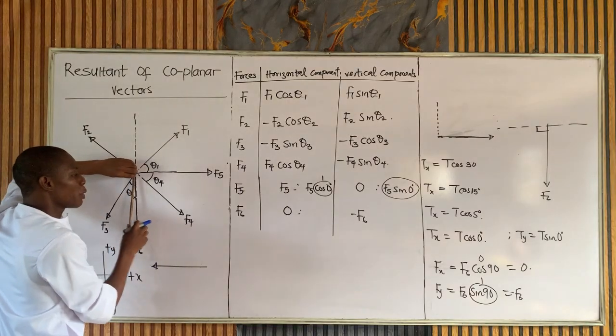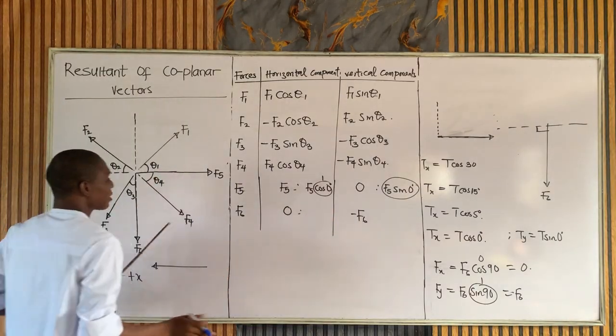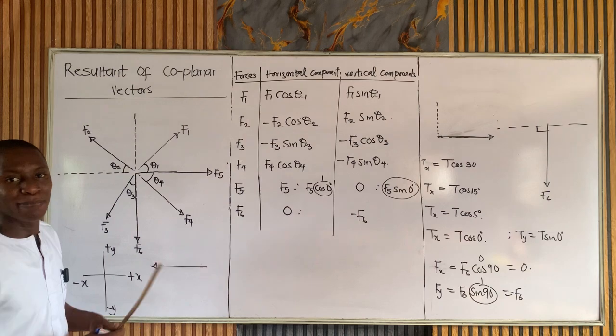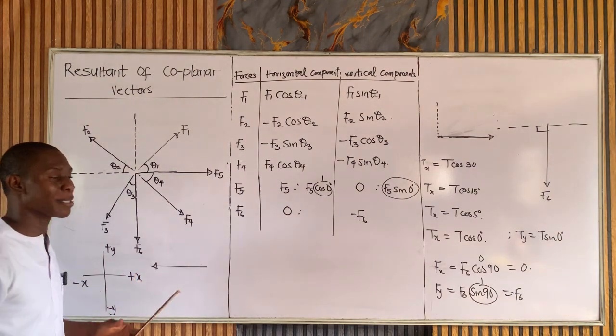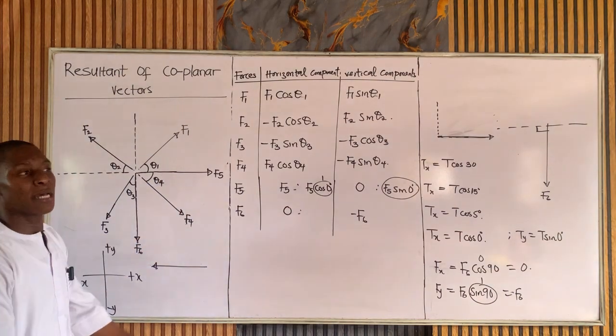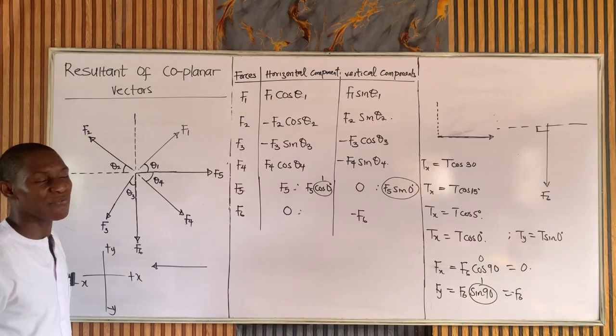It's going to only contribute towards the vertical and zero for the horizontal. Just make that what you want to do. It makes it very, very easy and not complicated. Now, after you've done this, we're not done yet because you are supposed to find the resultant.